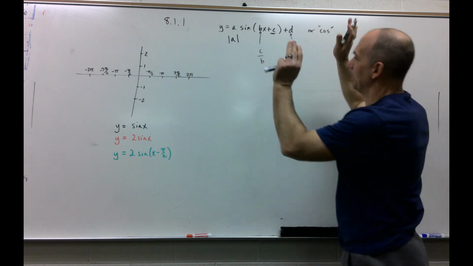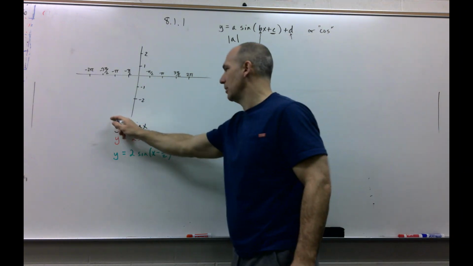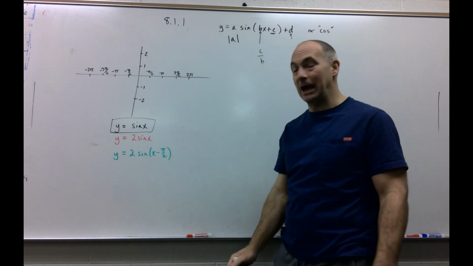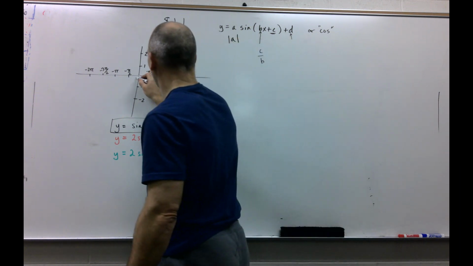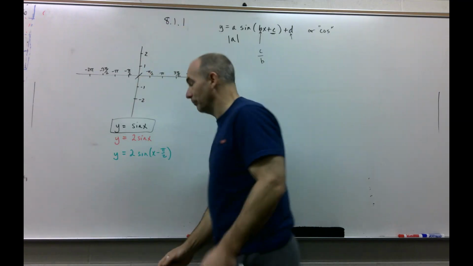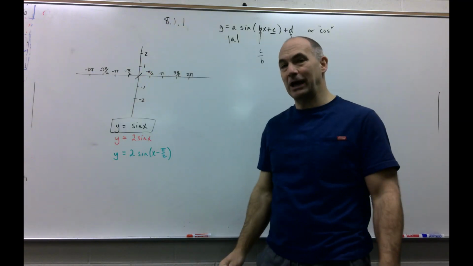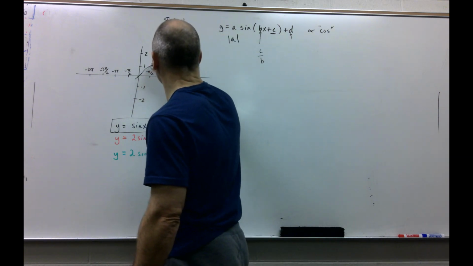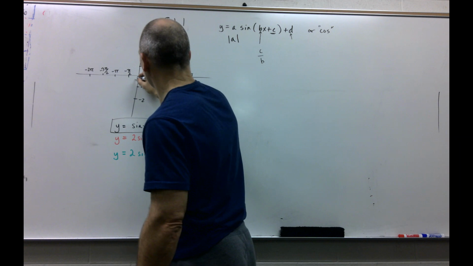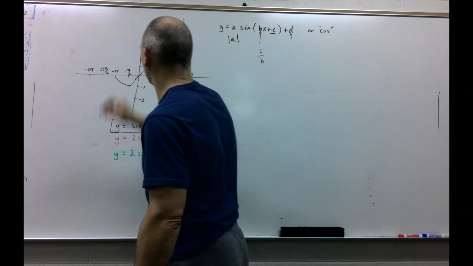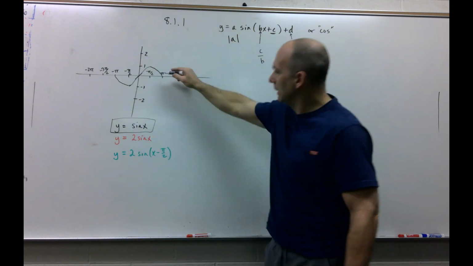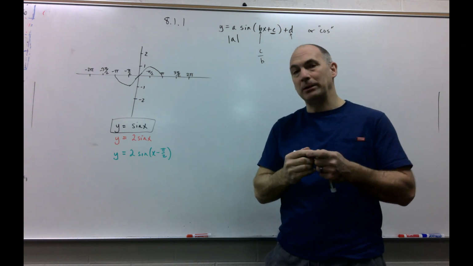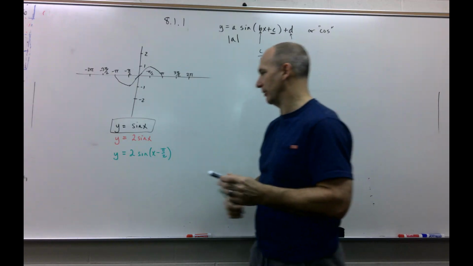So with all that being said, let's just start with our most foundational, I would call this a parent function by this time. We know that it goes right through the origin like this. That's at least how I taught this lesson in Pre-Calc A. And then we know that it goes up to 1, back to 0. This goes down to -1, back to 0. Now that's one period, and I could keep going, but we're just going to really concentrate on one period just to kind of get the point made here, just so our drawing doesn't get crazy.